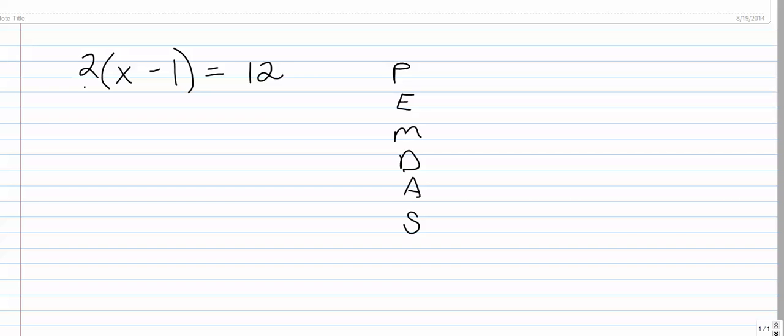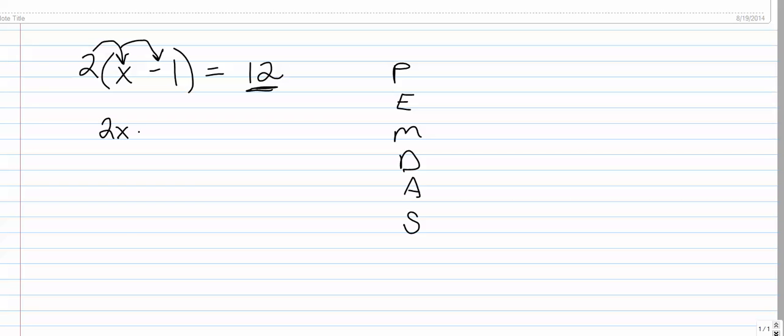The only problem with that is if the number on the right that you're dividing doesn't go into that number evenly, then you're introducing fractions into your problem, and I know that not all of you like to deal with fractions. So what I usually tell my students is that you can't solve for a variable when it's on the inside of a set of parentheses. So you'll need to eliminate that set of parentheses, and in order to do that, you need to distribute. So if I distribute that 2 to the parentheses, I'm going to end up with 2 times x minus 2 times 1, and 2 times 1 is 2.